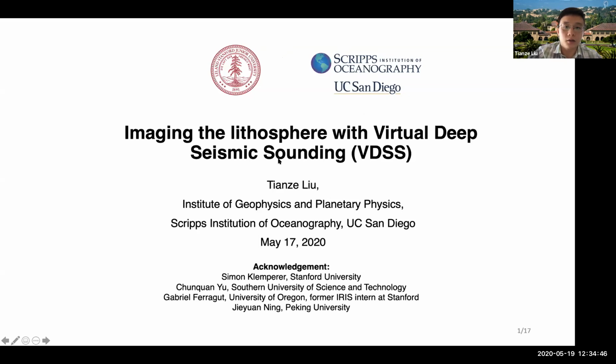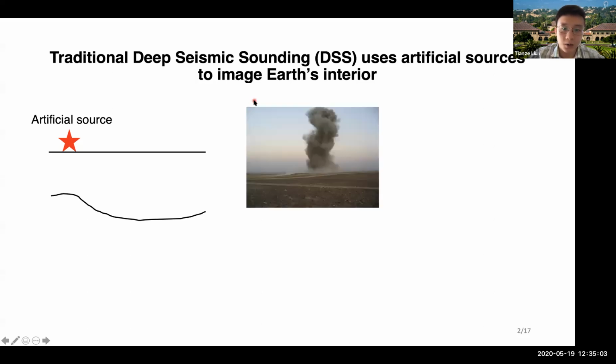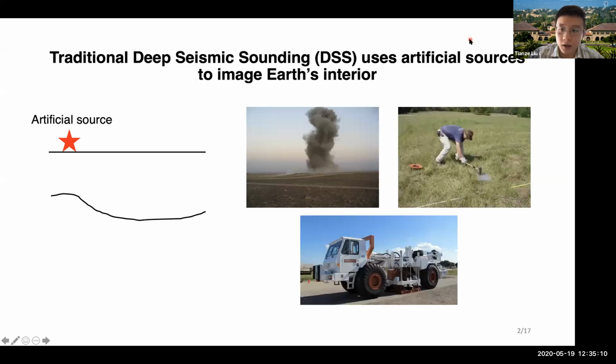So let me put my cursor here. Traditionally, people use deep seismic sounding to study the interior of the Earth. The way it works is quite simple. People typically deploy an artificial source, which can be just a big pile of explosive, a vibroseis truck, or a simple hammer truck, depending on how deep you want to look and the frequency component you desire.